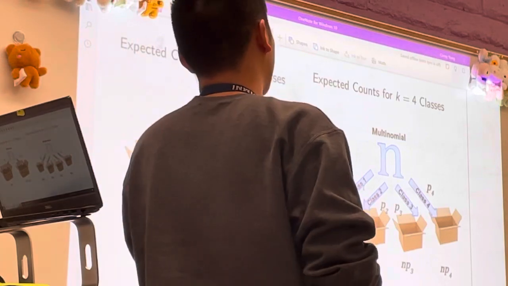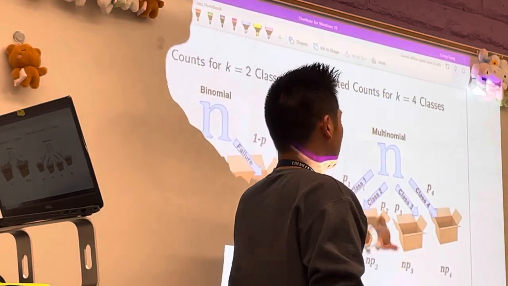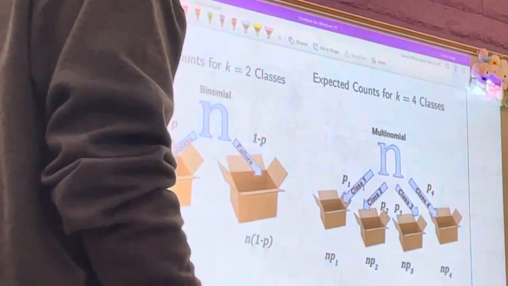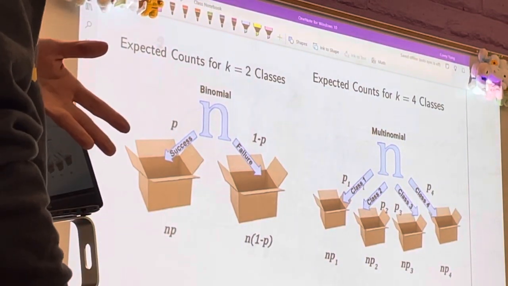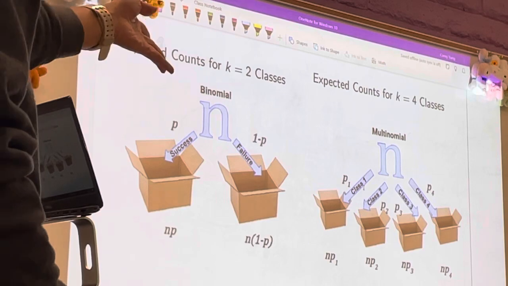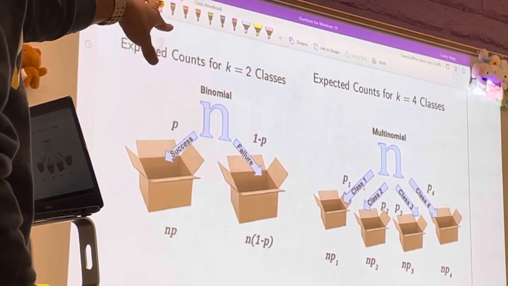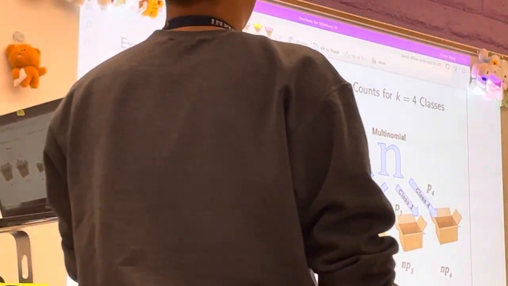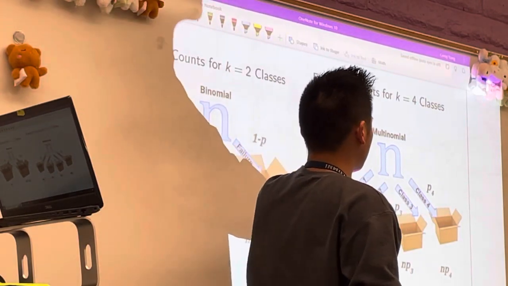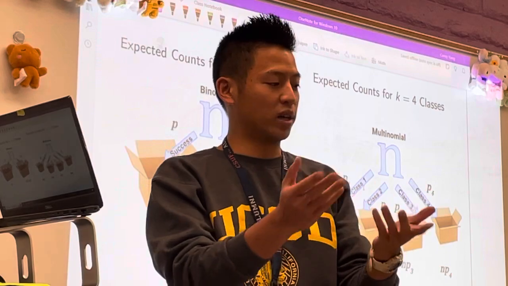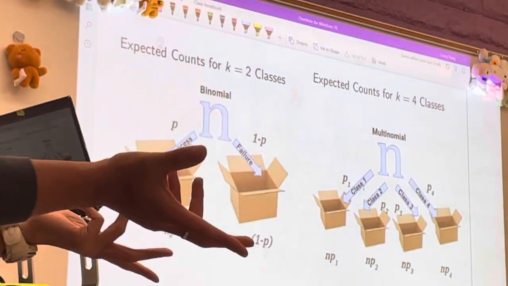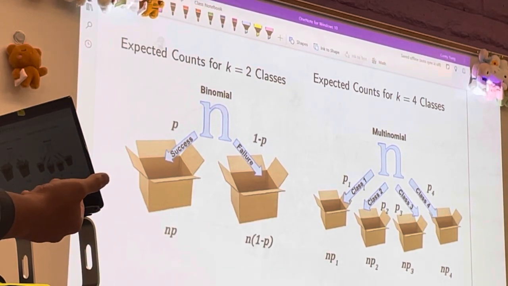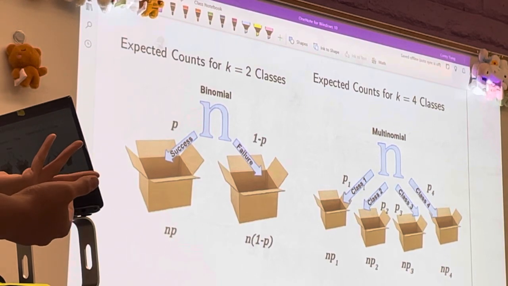But this idea that we have to compute expected values for each of these classes is what we're going to need to do today. Because how do we know if what I observe from the data, because those are not data values, those are just what I expect to fall into those boxes. So what if I have data and a certain number falls into here, a certain number falls into here, here, and there, and what I want to do with chi-square is compare how many observations actually fall into those boxes versus how many observations I expect to fall into those boxes.